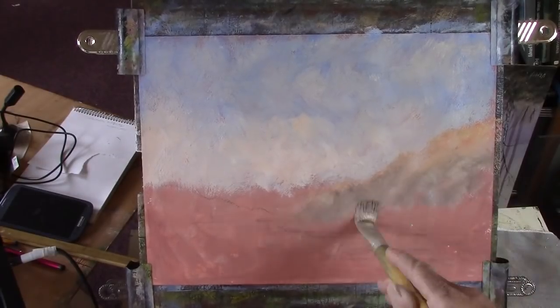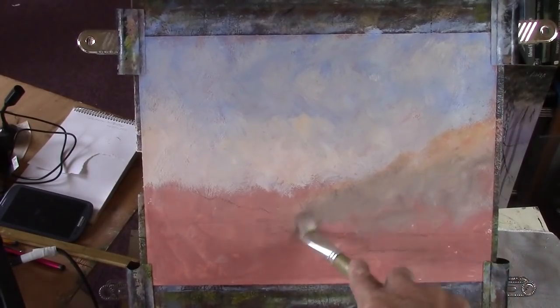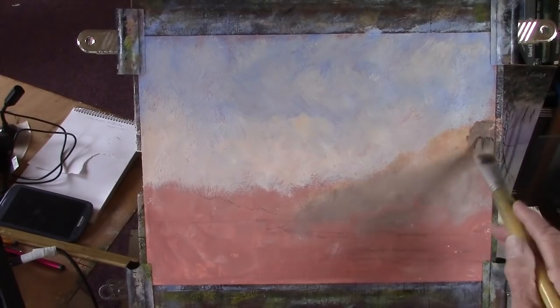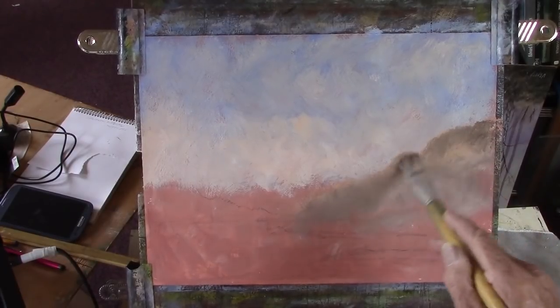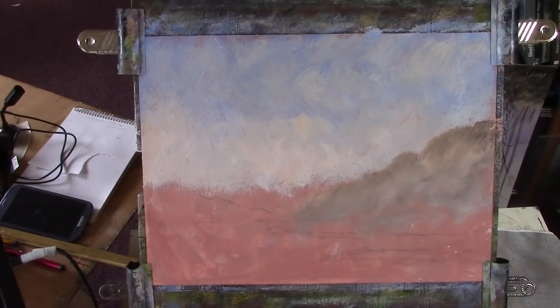A bit of more realistic colour. Right, let's get a bit of both those colours on here. Could scumble over this. I've primed this with, as you can see, burnt sienna. I've put some trees in there, black and yellow, a bit of red, a bit of vermilion.